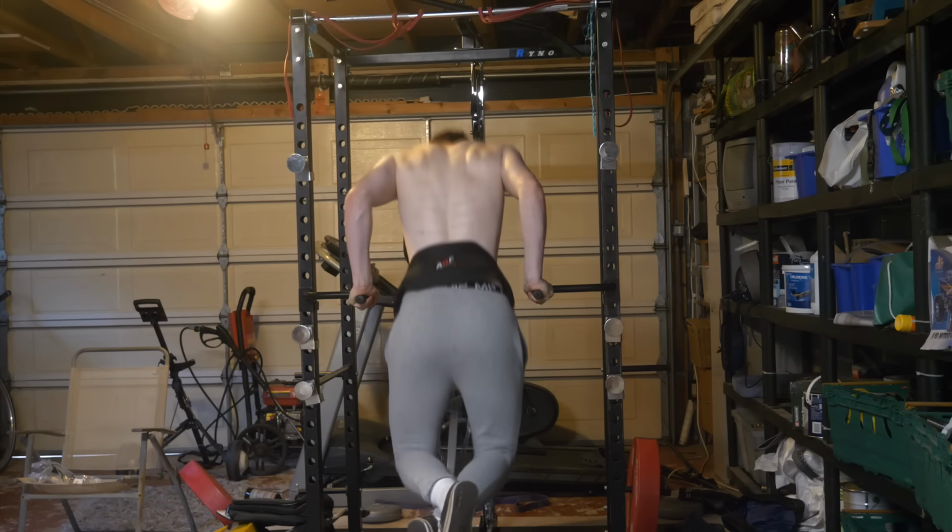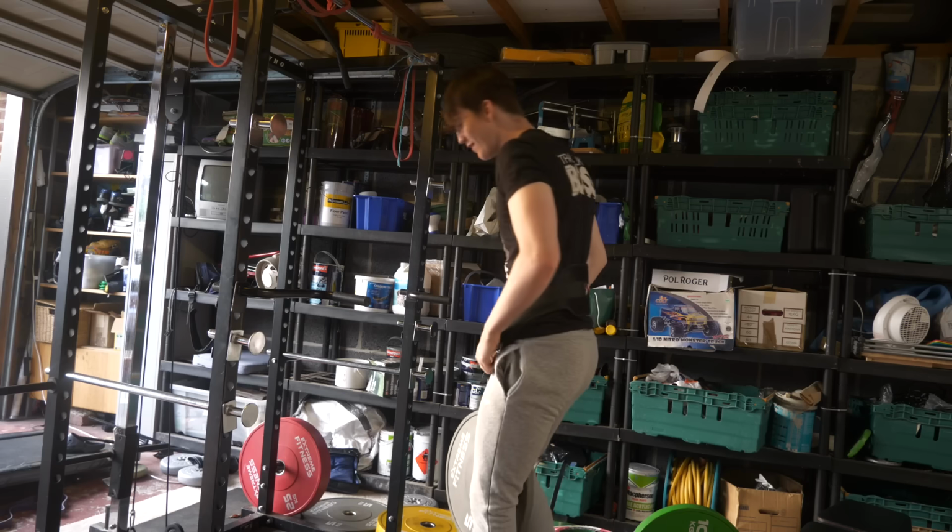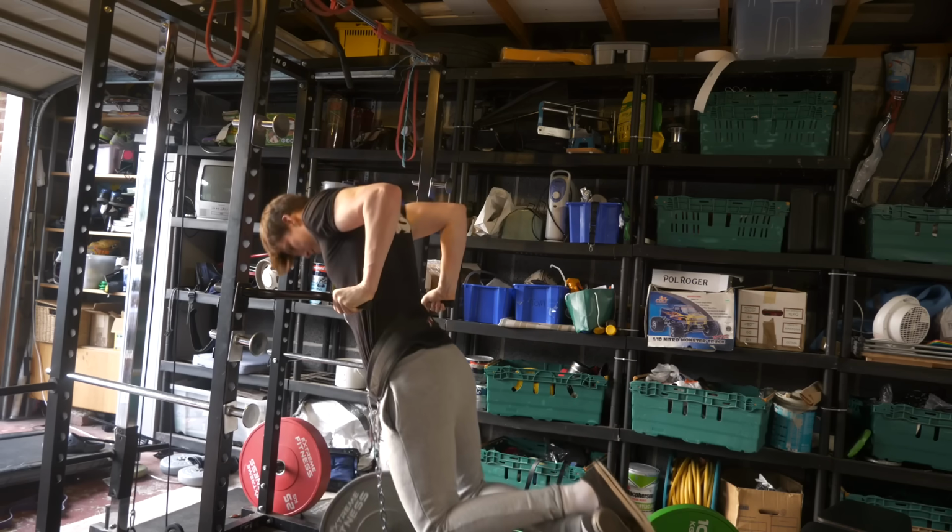I then do dips for 4 sets of 10, trying to make sure that I increase the weight which I've got in my backpack or my belt every time I do dips, and trying to keep the reps around the same. Trust me, dips are so underrated. They've blown up my chest a lot. I've not got a massive chest or anything, but they have helped my chest out a lot.